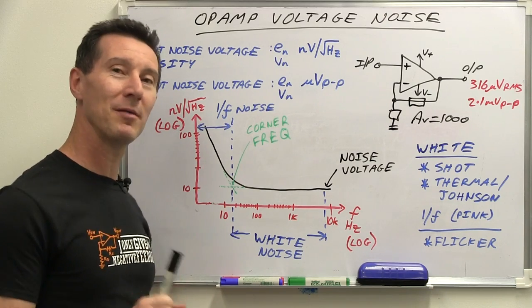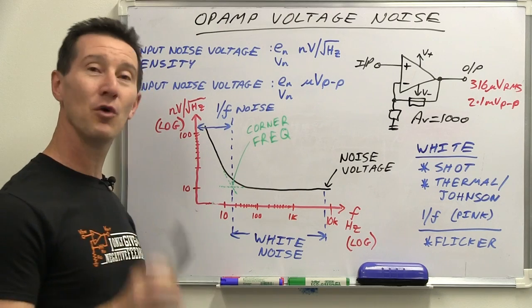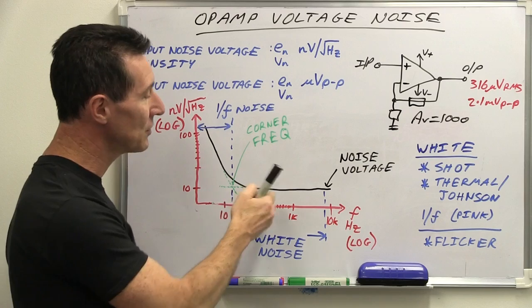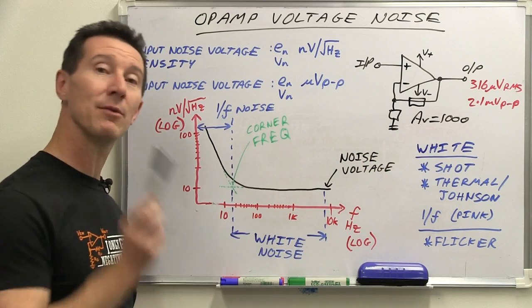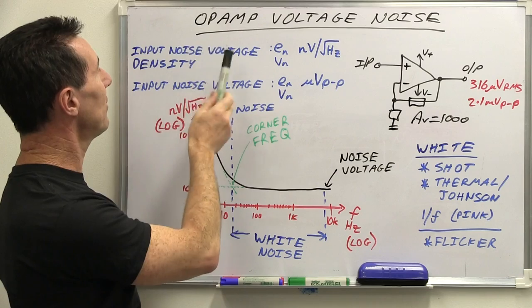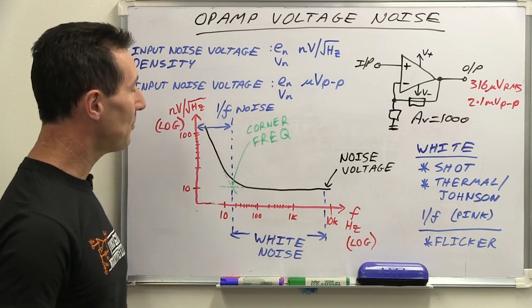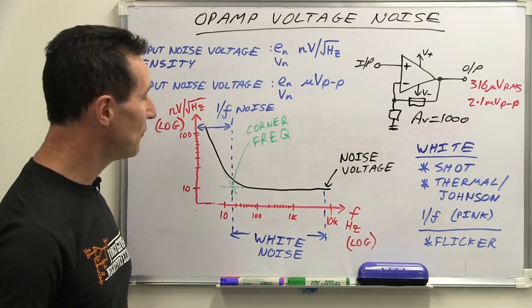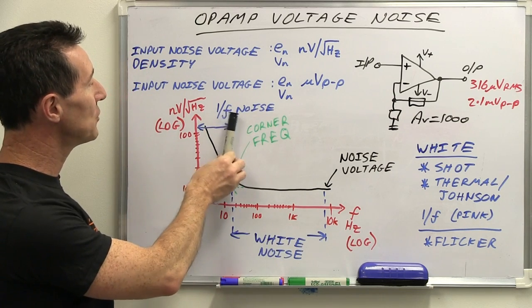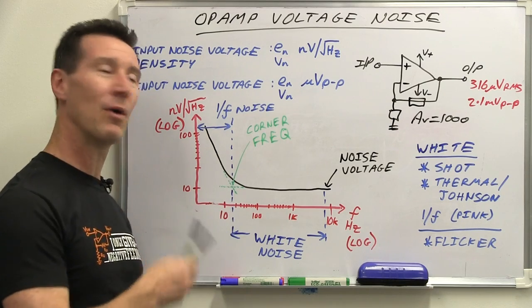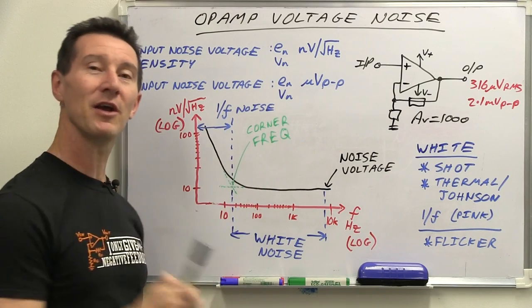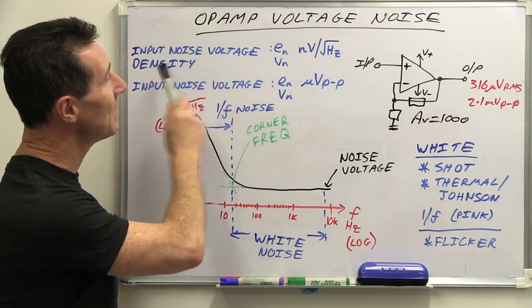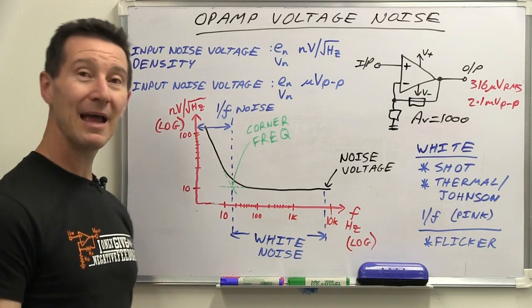We've effectively got two different types of noise in our op-amp, and they split into different parts of the frequency spectrum. The higher frequency region — say from around 10 Hz or 100 Hz up — is going to be your Gaussian white noise. That's our white noise up there — what we use for our input noise voltage density. But all op-amps, regardless of type, are going to have this characteristic response that tails up at low frequencies. This is called one-on-F noise. White noise dominates at higher frequencies; one-on-F noise dominates at lower frequencies, usually around 10 Hz or lower. That's why our input voltage noise peak-to-peak was specified over that 10 Hz range — they're really looking at the one-on-F noise there.